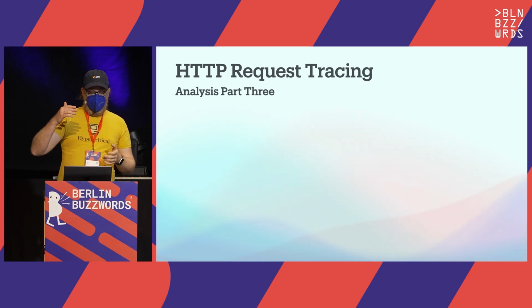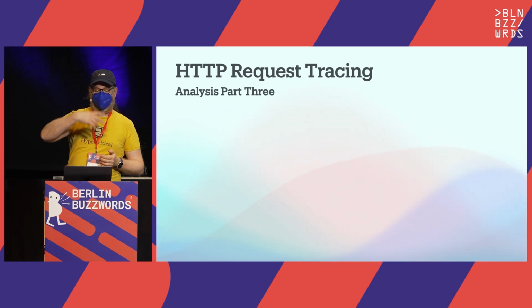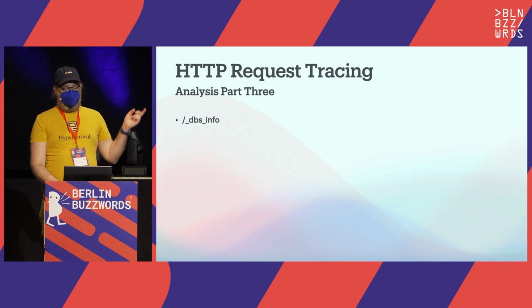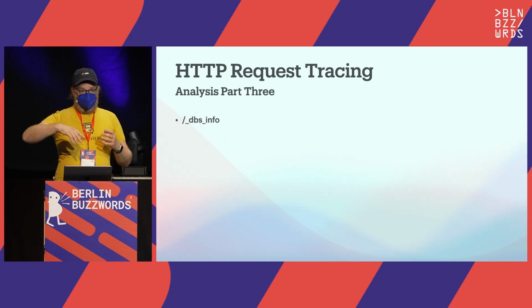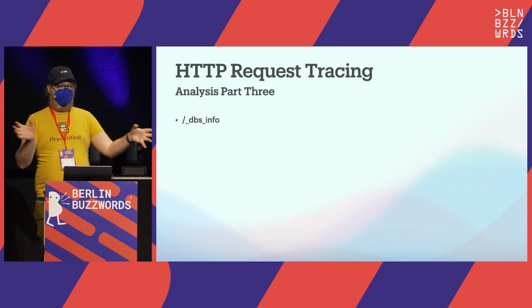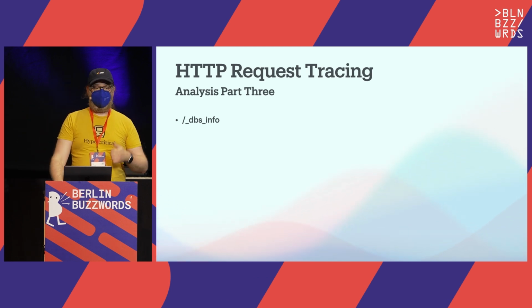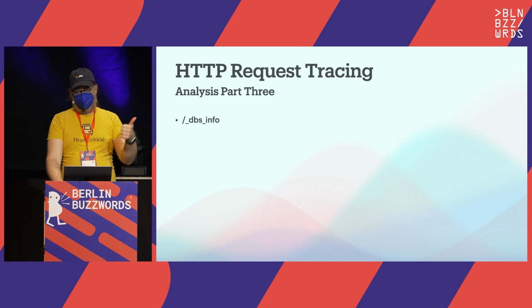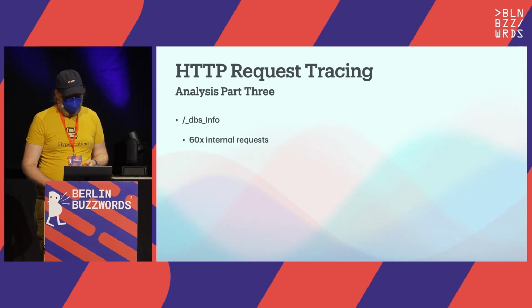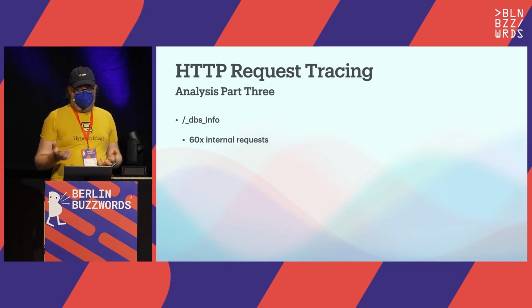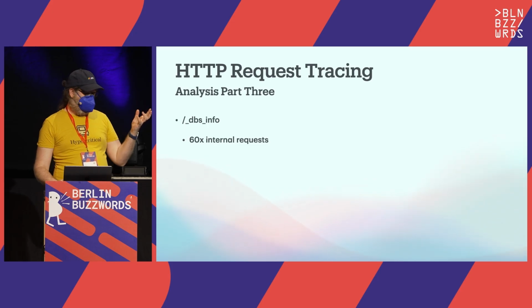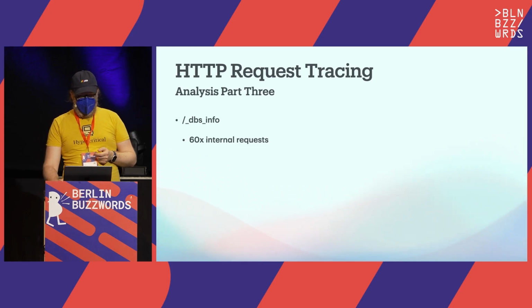So at the highest level, we found we could show the increased latency in a call to CouchDB's _dbs_info endpoint. This is an endpoint that gives you statistics about all the databases in your system, number of documents, file sizes, all of this, but it has to aggregate this from all the shards. So this does an operation for all databases in the system and has to do it 60 times each, one for each shard. So it's another one of those really expensive operations. And that showed similar behavior to what we were seeing in the benchmark.